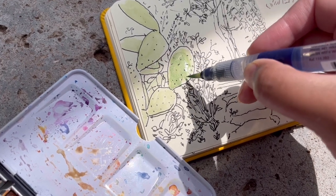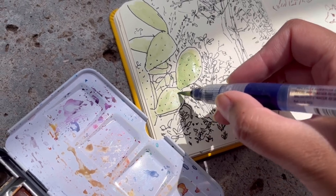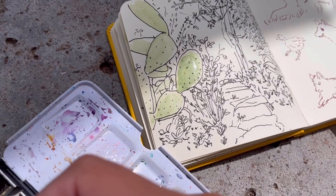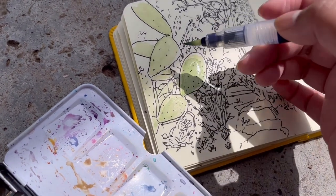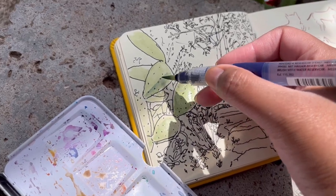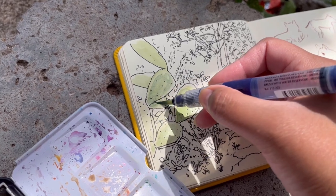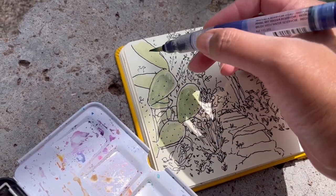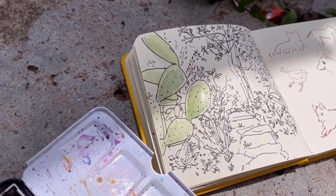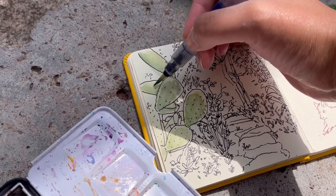Out of everything that I sketched on this trip, this was by far my favorite sketch that I did. I really love the colors as well as the plants and the little plants around the ground. I also love the way that the steps are formed and the branches and the shrubs and the bushes. I thought it was just a really nice place, and the composition was also really nice. And I just really enjoyed walking up and down these stairs every day.